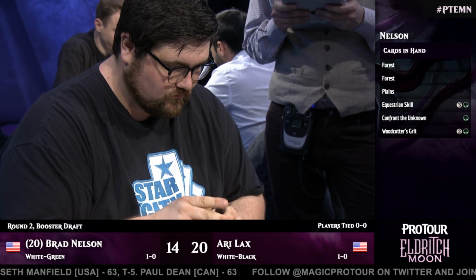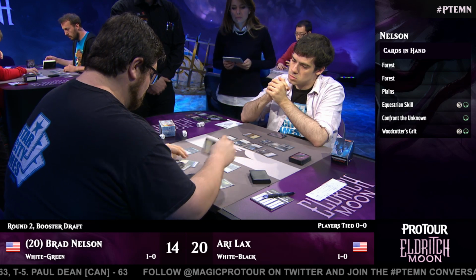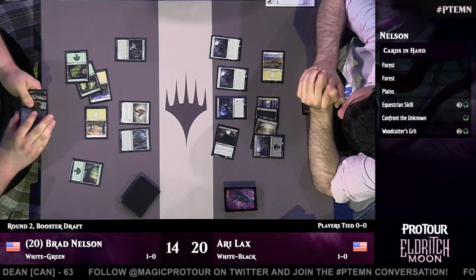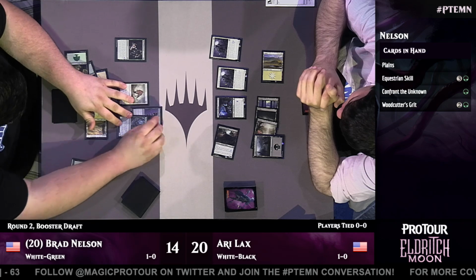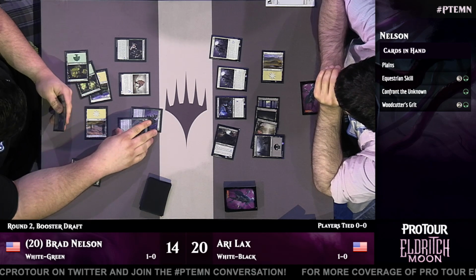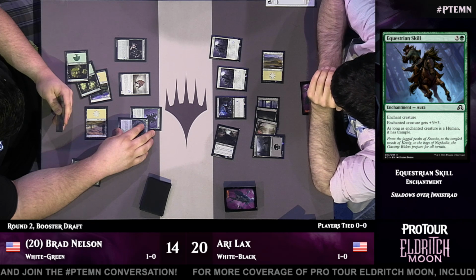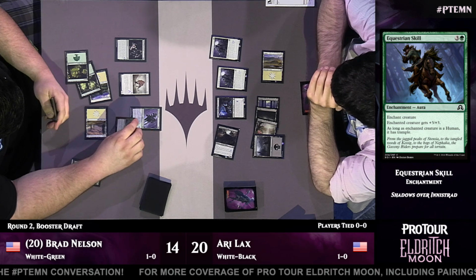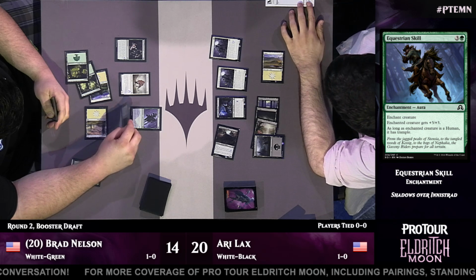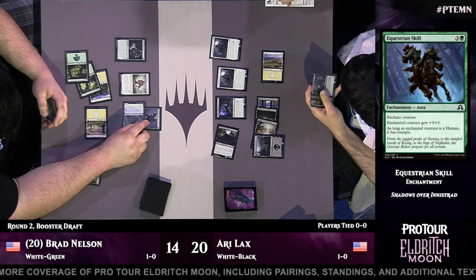Brad's kind of in the tank here, trying to decide what to do. He's been surveying the board for a while. He's played his 5th land. And what does he come up with? Wow, Equestrian Skill. We didn't see a lot of that in Shadows over Innistrad, and certainly haven't seen a lot of it here with Eldritch Moon out. Payoffs for the humans, there it is. So this is going to be a 6 power, 7 toughness trampler now.